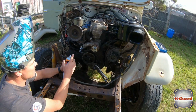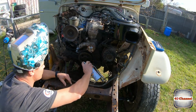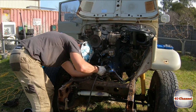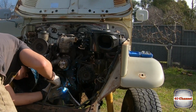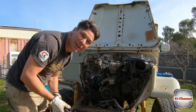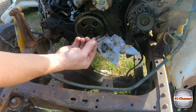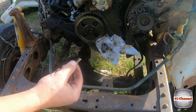Righto, so we're going to put some anti-spatter spray on it. That way we don't have to worry about anything getting too damaged in here. This is non-flammable. Righto, we'll let that cool down very slowly and we'll see how we go. There we go. So a little bit of a knock and it came straight out.